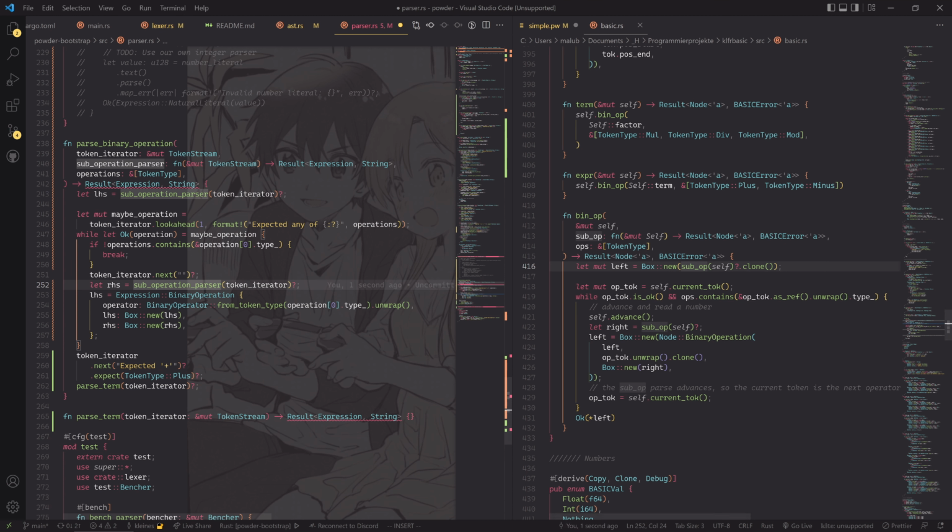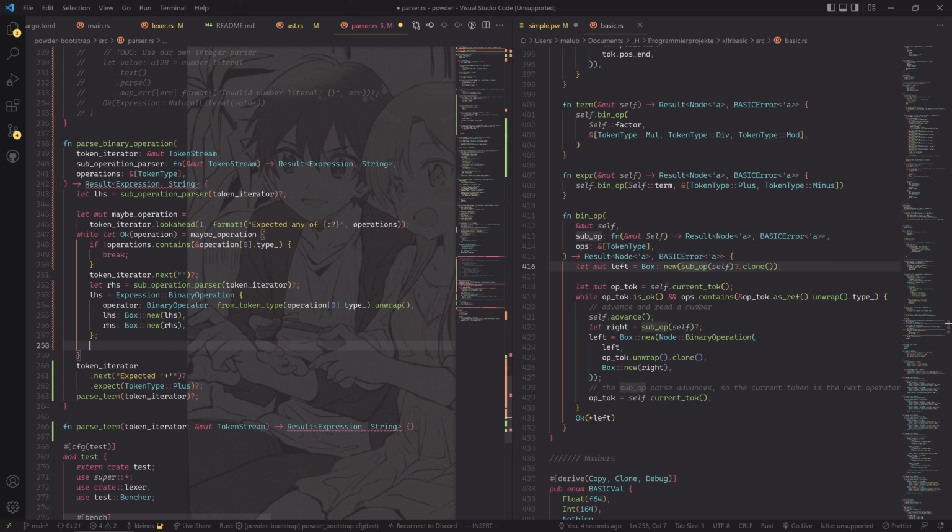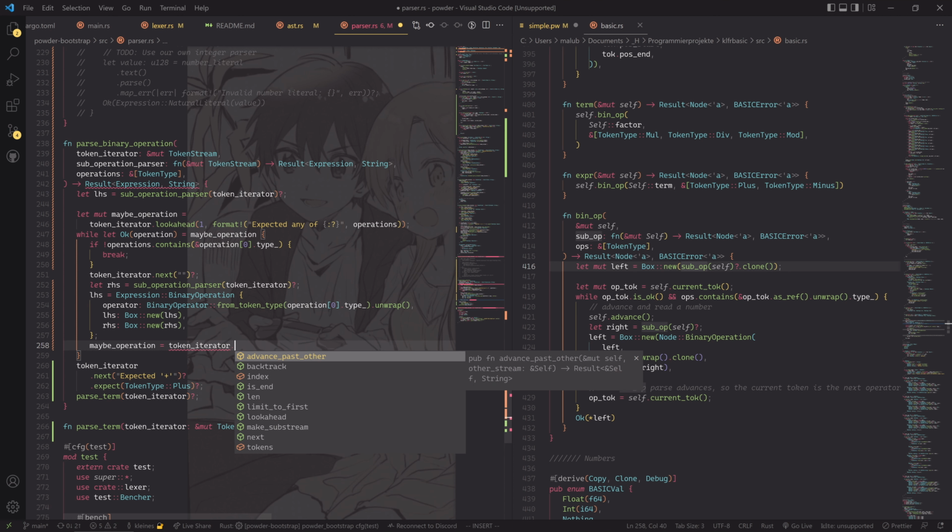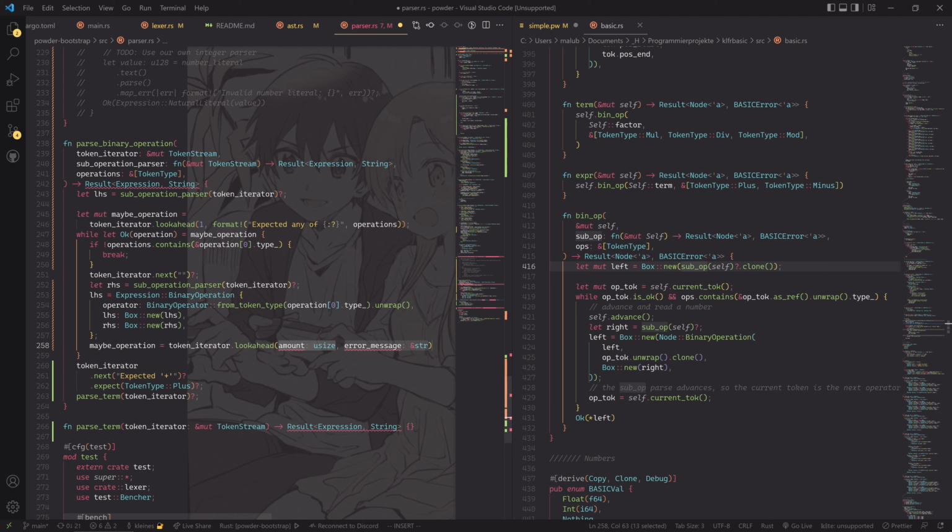Right, and then we need to, of course, update the operator, or maybe operation is, and also, this is a bad name, by the way. This should be maybe operator. Token iterator, look ahead, one error message. This once more.